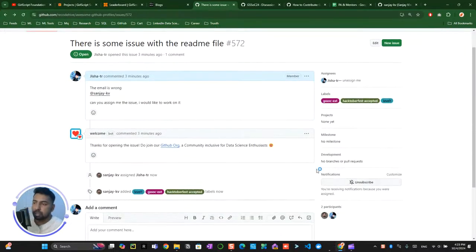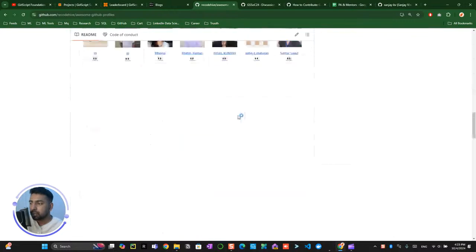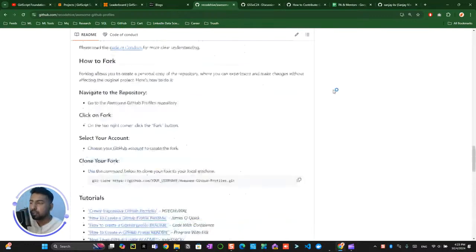All right. So what you need to do next is make the changes. Now you did 20% of what is supposed to be done over here. Now you need to do the remaining thing. So how you can do it is, go to the repository. What you're trying to do is change the email to the owner's email so they can be reached, right? So this is what you're trying to do.